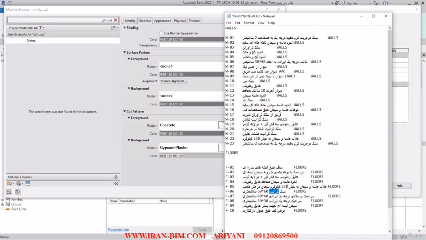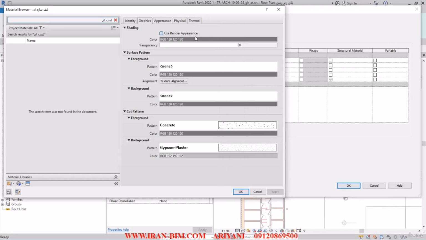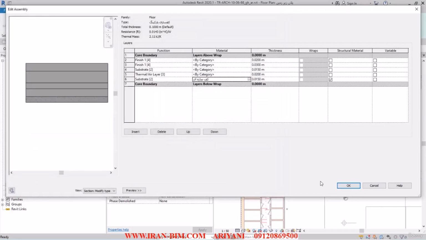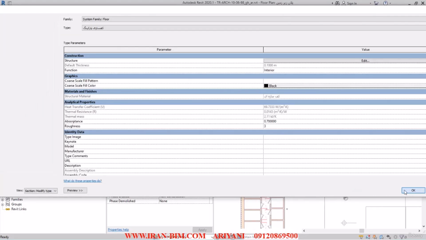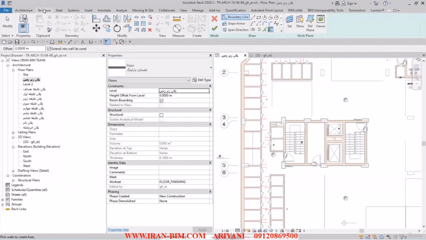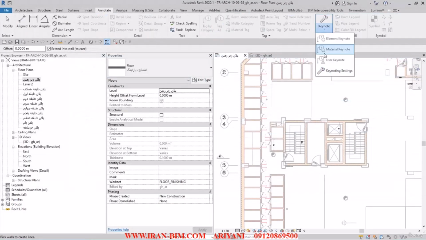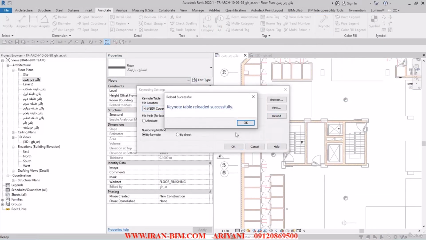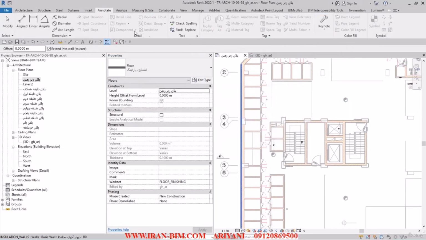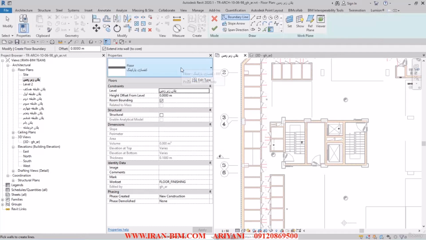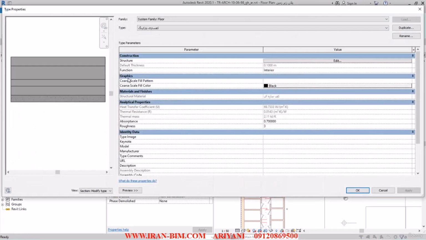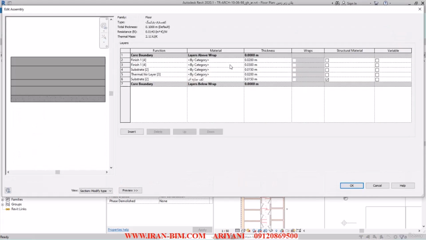I'll just save the file up to this point. There we go. Then I go back to the Revit file, cancel on this one, and then OK here. OK here again, and then I go to the Annotate tab. I open up the settings and I reload, and I hit OK. And then I go to the Modify tool here. And as I've done that, I go to the Type Properties again, and then I'll click on this one.